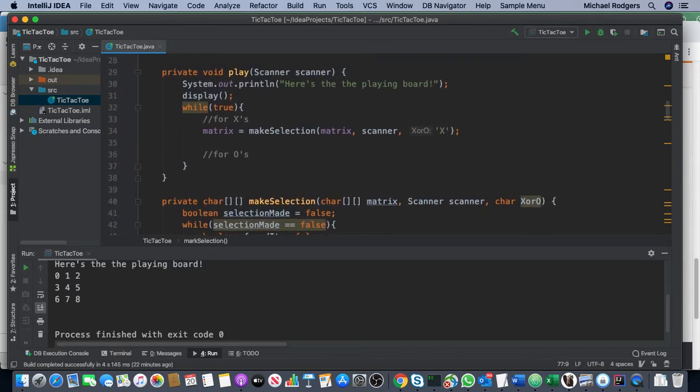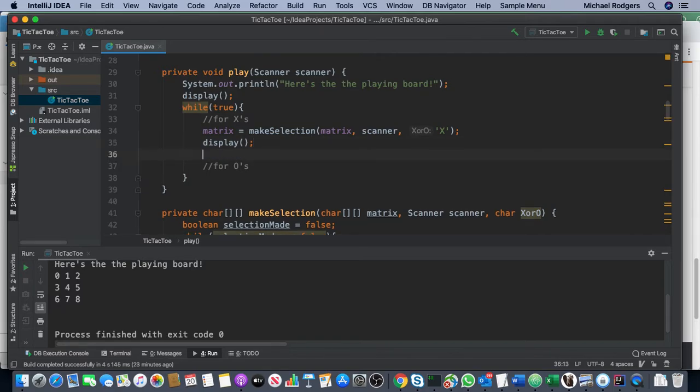Go back to our original play method, and when we make a selection, we're going to start off with the X's, and we're going to say, after we do this, we're going to say display, because we want to display the matrix.